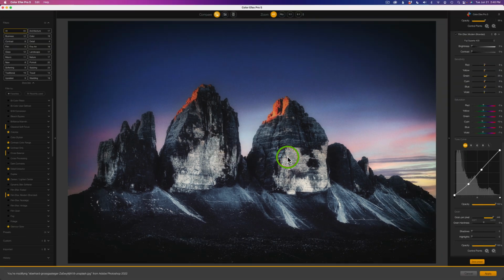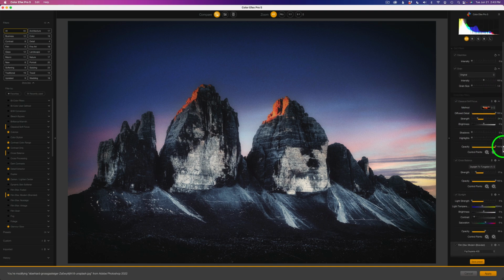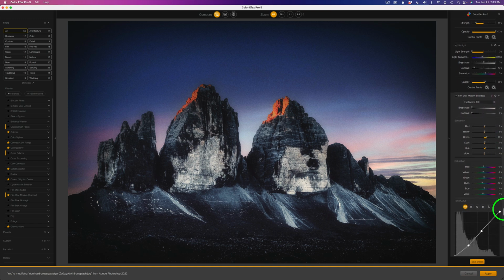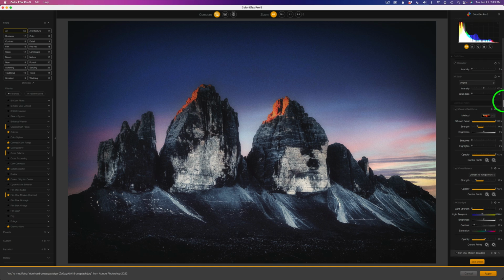So we click OK. So now you'll notice in here we have a tone curve. But not only that, we have a bunch of other filters here. In other words, we have classical soft focus, we have cross balance, we have sunlight, we have film effects modern here, and we could go and change and alter any of these filters. We can shut filters off. We can again adjust any of them that we want to.